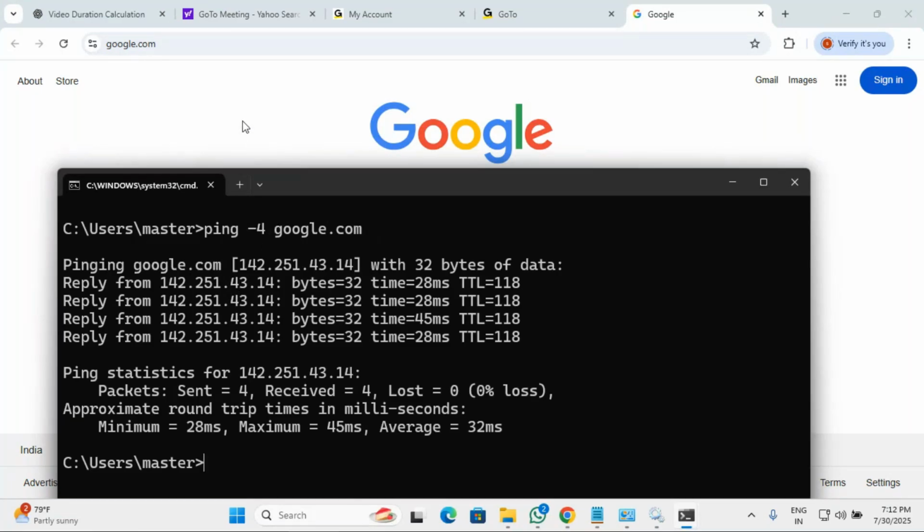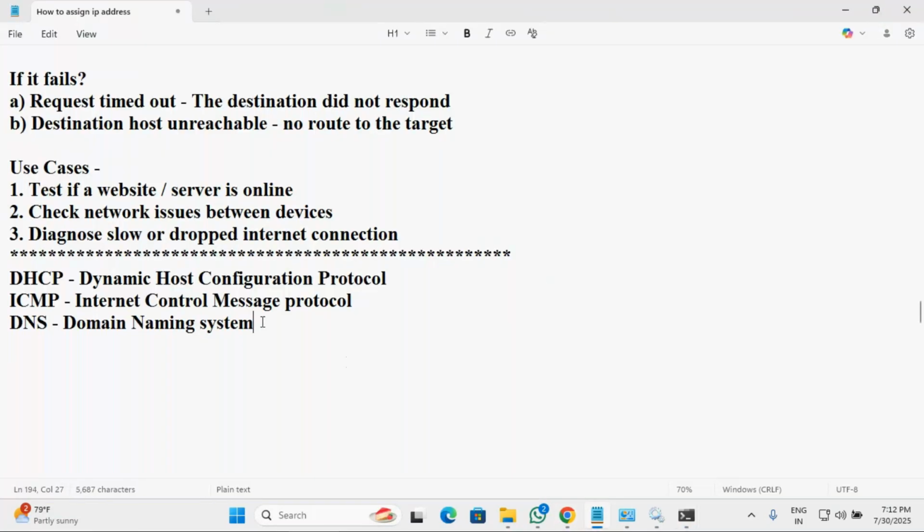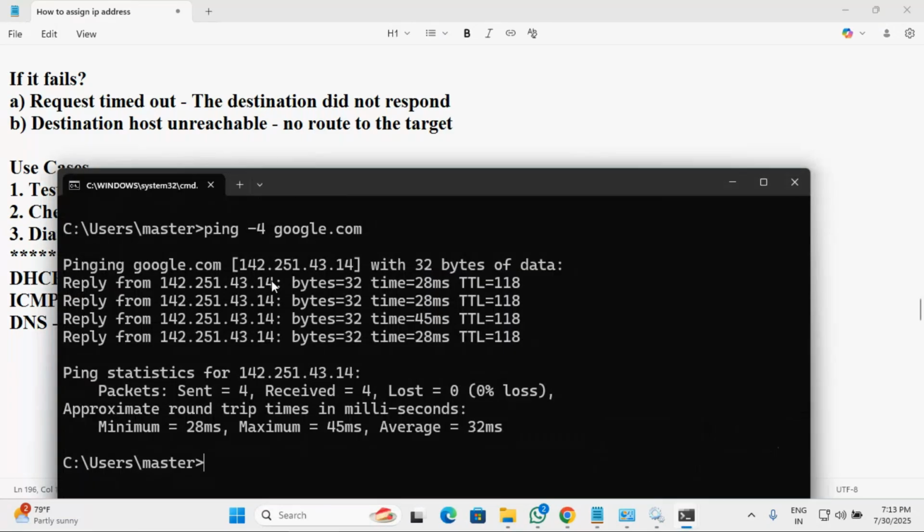So name to IP and IP to name, DNS gives the naming resolution. What type of naming resolution? Name to IP. Example, whatever I've shown you now, google.com to some XYZ IP. I'll be taking the same one.